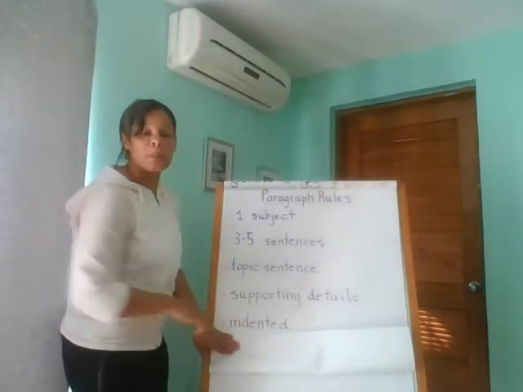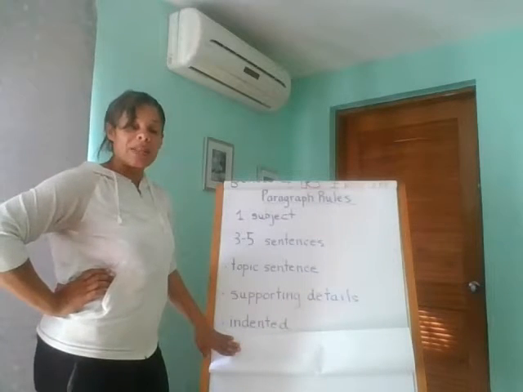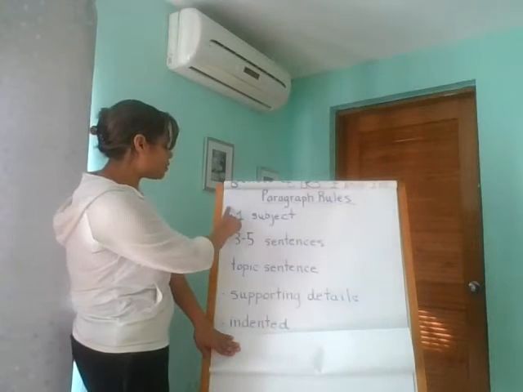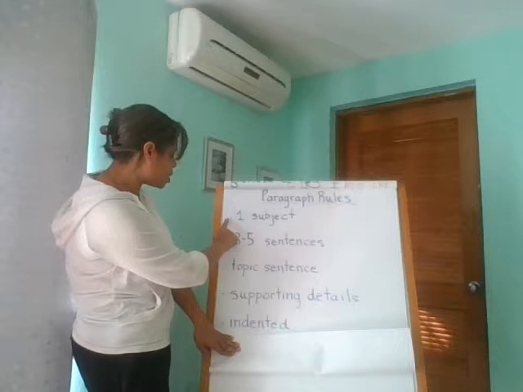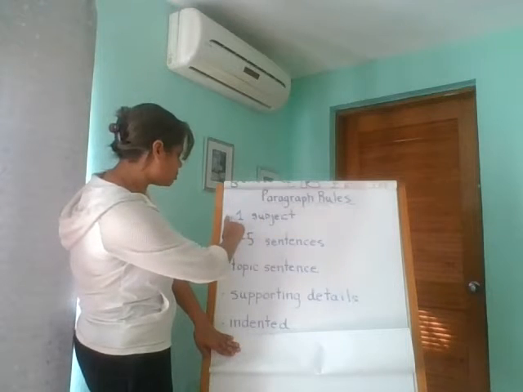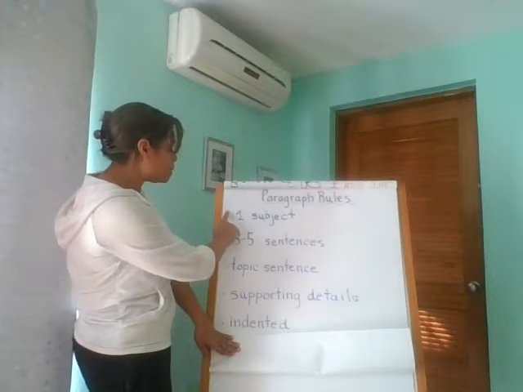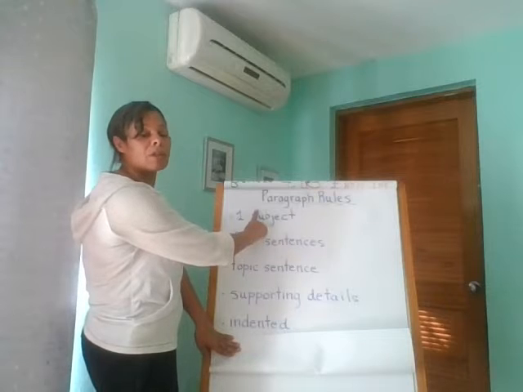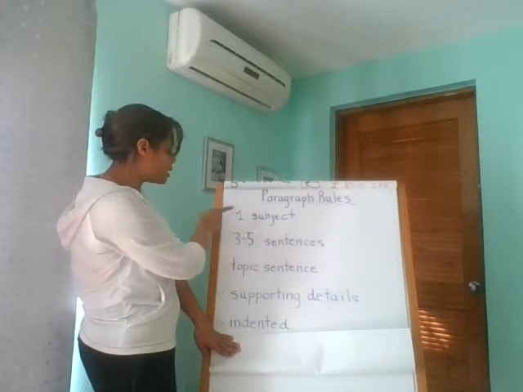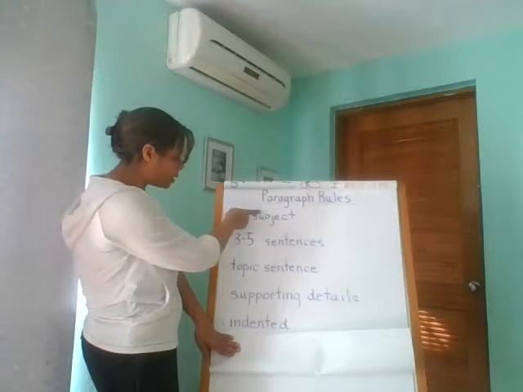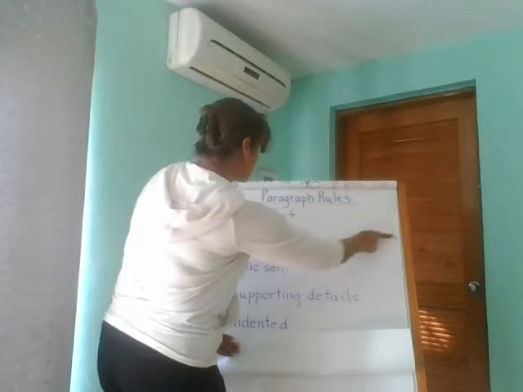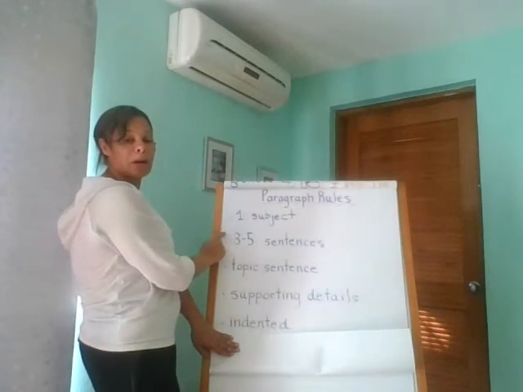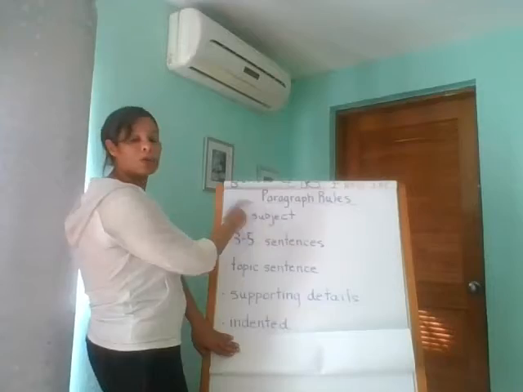Your paragraph should be indented. What this means is that instead of just starting at the left, in each line, you start at the left, right, come to the next line. Indent means you go over a space. So the very first sentence in a paragraph, you're going to be indenting. So you go out a bit, you write your words, and when you come on to the next line, you come all the way over to the left margin. Okay, so indent just means to go over a space.